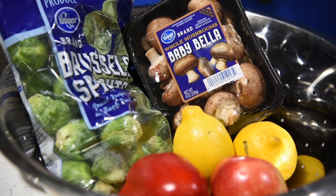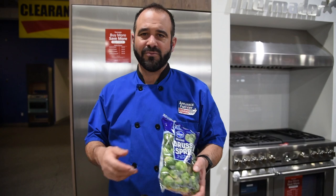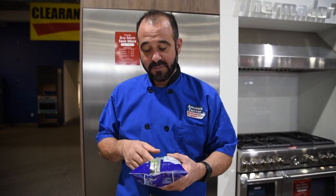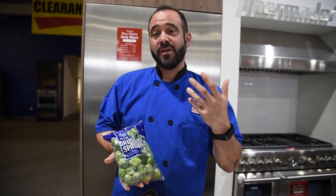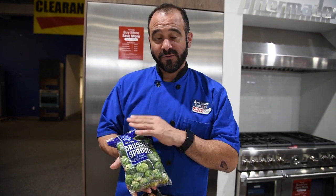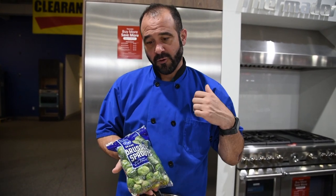I saw there are a couple of different ways you can buy Brussels sprouts. You can buy Brussels sprouts in a bag — they're mainly clean, you just snip off the end and roast or blanch them. You'll notice they're in an airtight bag, so the vegetable wants good moisture. I also saw Brussels sprouts loose and under a sprayer, telling you that you want to store them in a wet environment — either in a sealed bag or, if buying loose, leave that moisture on them in the bag in your refrigerator.